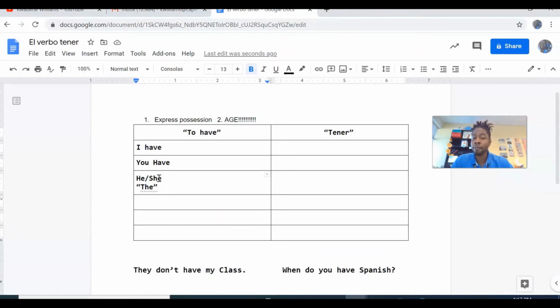They can all have. And when we're talking about any of those, what we say is has. The dog has, the class has, the school has, he has, and she has. This is our only different conjugation that we're going to use with tener. We're going to recycle the rest of the way through. So here when we're talking about we, this is where we're going to say we have.